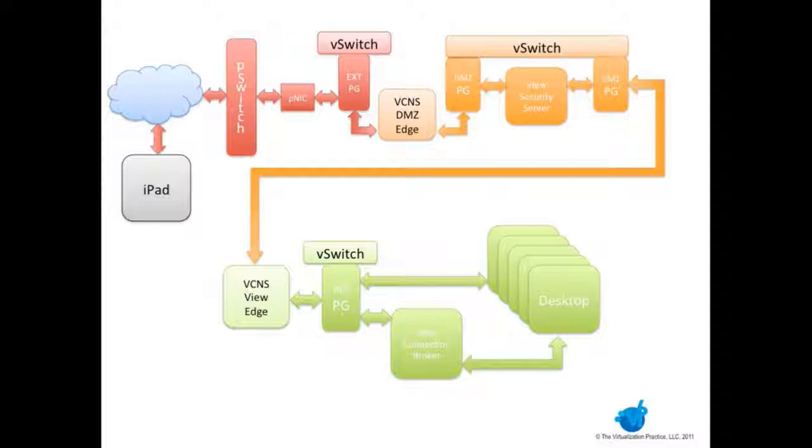And then from there, I'm going to my internal port group, which is on a different vSwitch than everything else. I separate by vSwitch. Some people do it by port group. And actually, I use different vSwitch constructs for all of these. My DMZ is on one VDS, because vCNS Edge works best with VDSs. My internal could be a Nexus 1000V. It could be a virtual switch, a VSS, or it could be another VDS.